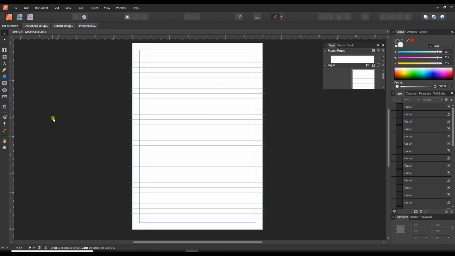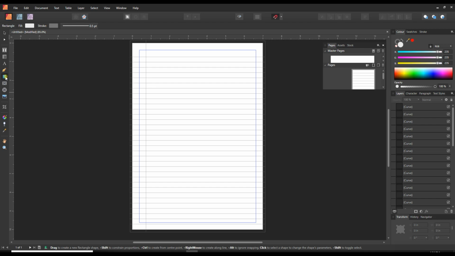So what do I like about Affinity Publisher? Well, obviously the price. You can't beat the price. If you do have the whole suite, you are able to kind of switch between these different personas. So that means that if you need to do some editing in Designer or Photo for something that you're working on in here, you can switch between them. The other thing that I think is nice is there's a lot of different shape options in here.